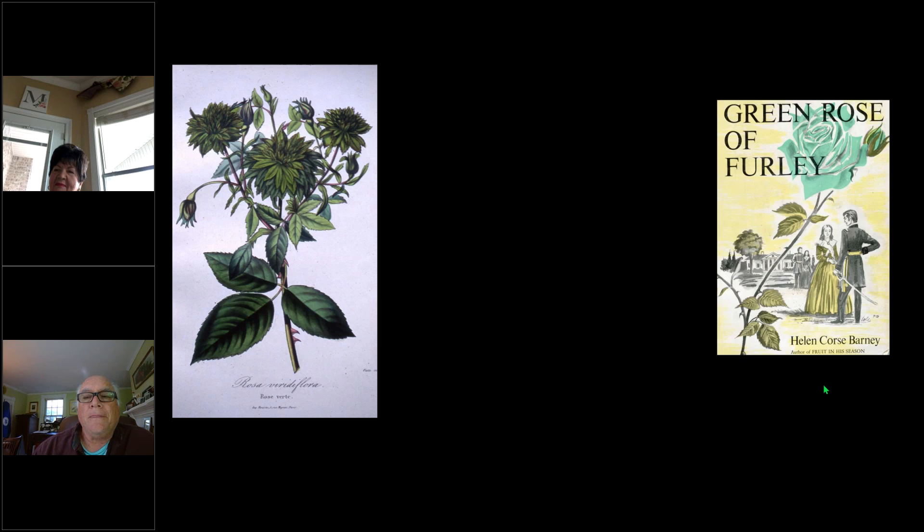The gardeners in South Carolina were so proud of their unusual rose that they sent it to Paris — which was the clearinghouse; if you got a seal of approval from Paris, your rose would live for a long time. The Parisians took one look at this green thing, called it an 'American monstrosity,' and threw it off the table. The gardeners came back with their tails between their legs, very sad. But a Quaker nurseryman who was down in Charleston but had a place in Baltimore saw the rose, brought it back, and mass-propagated it — it only propagates from cuttings — selling it to many Quaker gardeners in Baltimore.